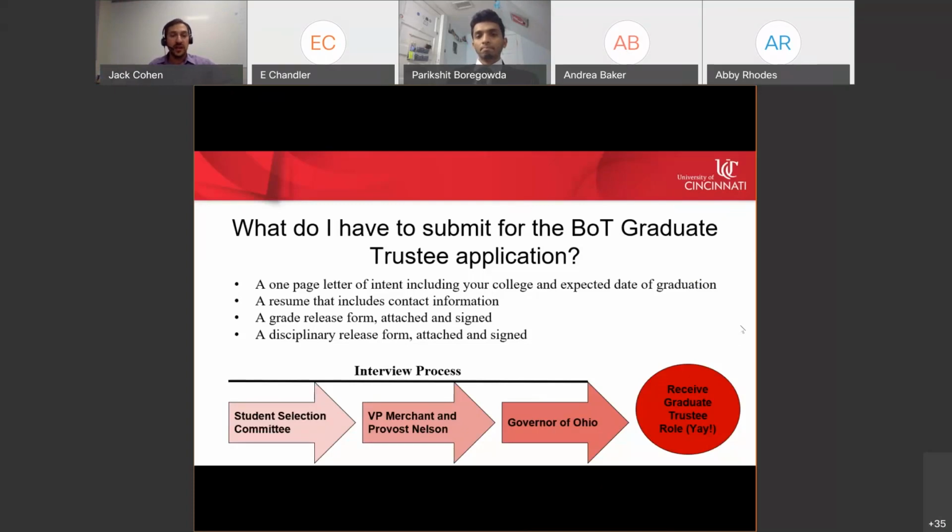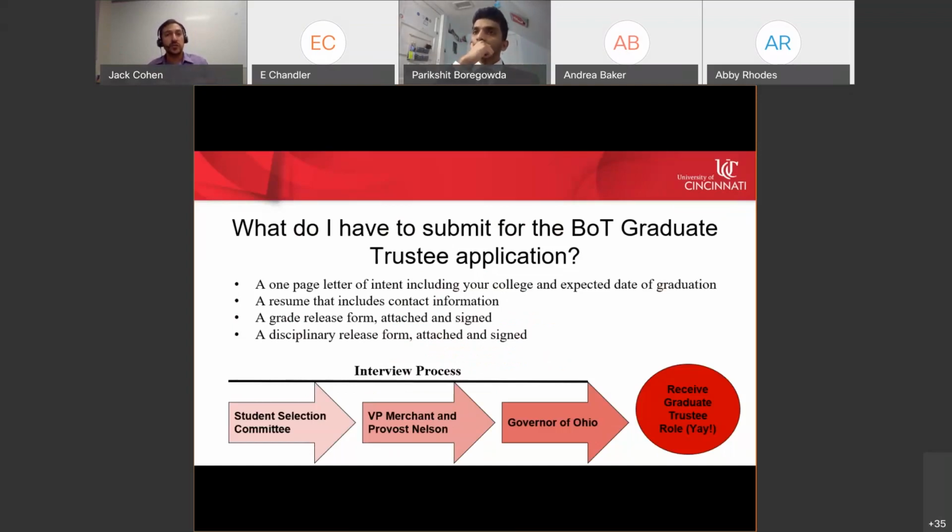It's very important to me to translate what the university is providing to you guys as students, how they are preparing you, whether you are going to go into an academic route or a private industry route or whatever that is. It is very important to me to understand what the university is doing for the students in order to prepare them for whatever comes after graduation. And so I ran my spiel and my application around that kind of rhetoric. Obviously grades, disciplinary releases, things like that. As far as the interview process goes, you do have to interview within the university.